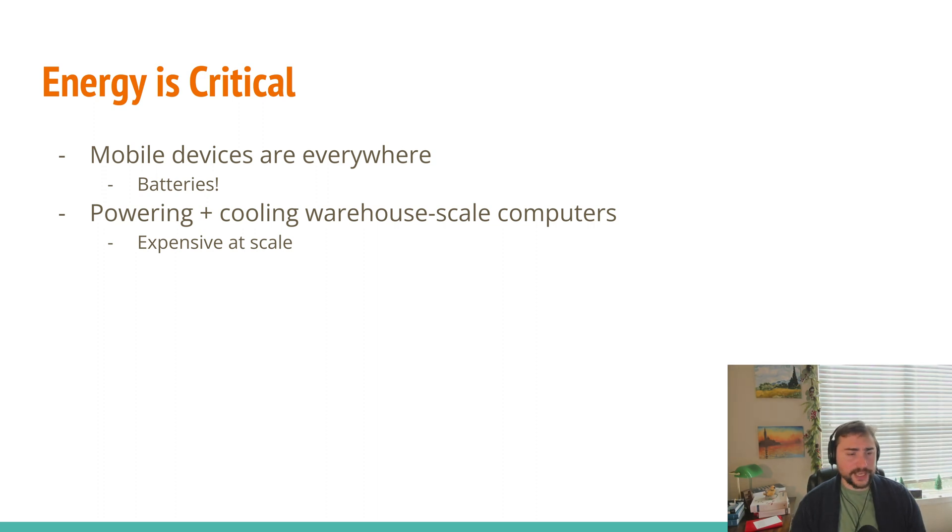Another thing that I think is important to think about is that we're not always designing for peak power and peak performance. One of the most transformative things that has happened in modern computing is not the fact that we keep making larger and more powerful processors, but it's simply the ubiquity of processors that we have today. We have very inexpensive and low-power devices that are everywhere now that are shaping our lives. So it's not always just about designing for the most powerful, for the most high-performance processors.